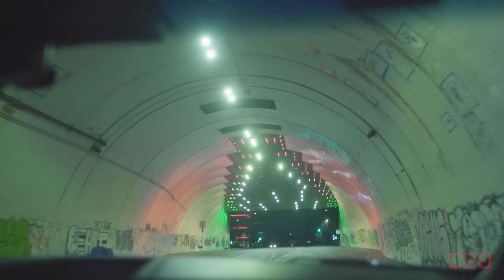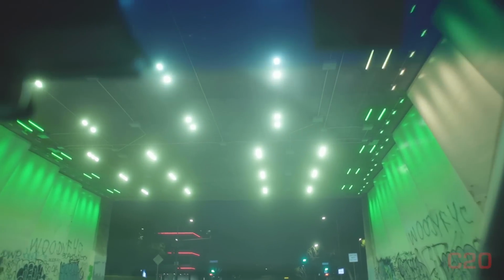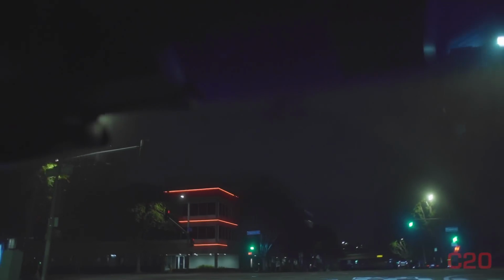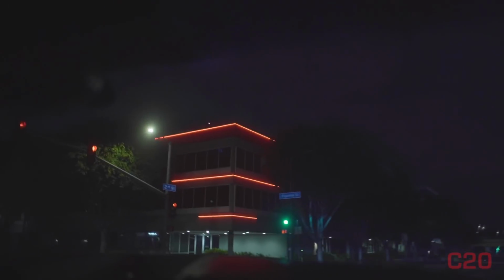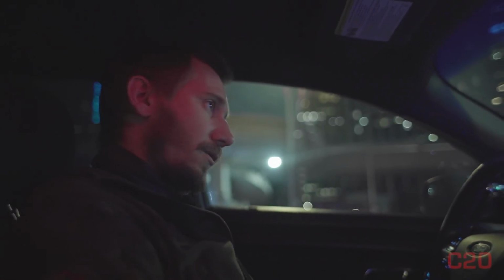And they added these beautiful LEDs to the entrance. I love what they did over here. They added this whole LED paneling thing, and look at the colors. How cool is this? But now it's just completely ruined. Well, that's upsetting. So yeah, kind of crazy to see it change.